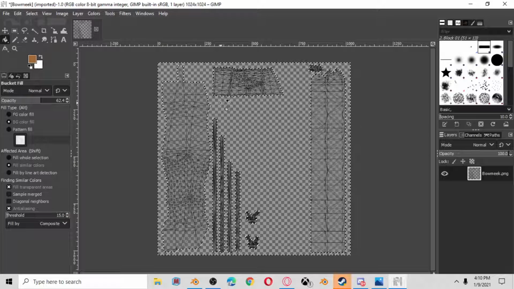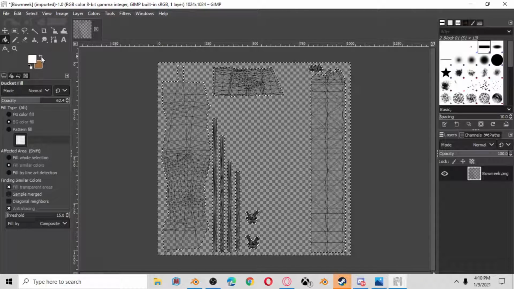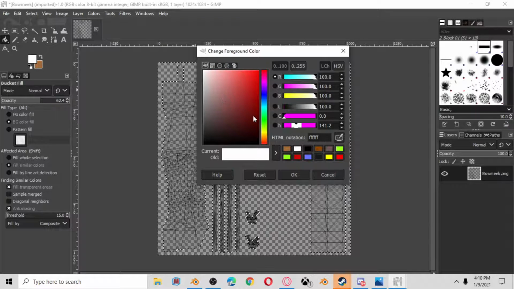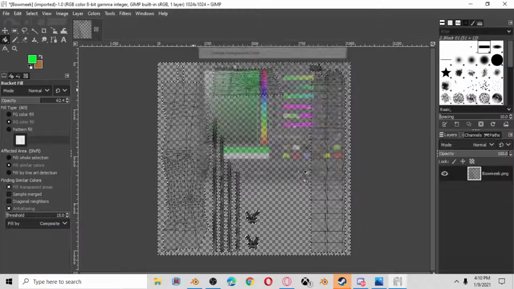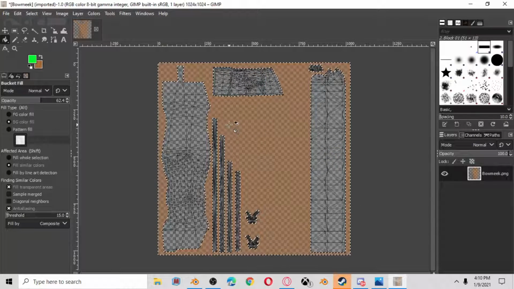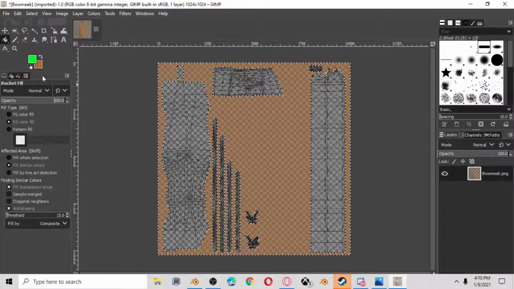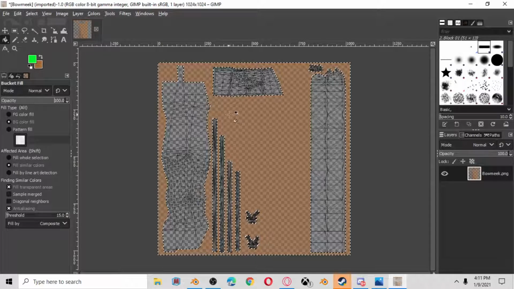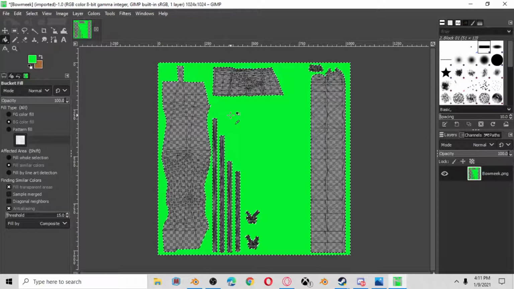If you want to use a neutral color, gray does not work because this is made out of gray. I found, believe it or not, it is actually snot nose green. That works the best, just like a green screen. Now I clicked on that, you can still see the background, and the reason why is the opacity isn't up at 100%, and I'm not pressing Alt. There we go. I'm going to press Control and C.